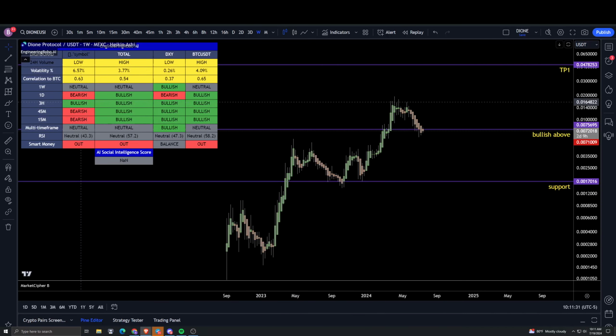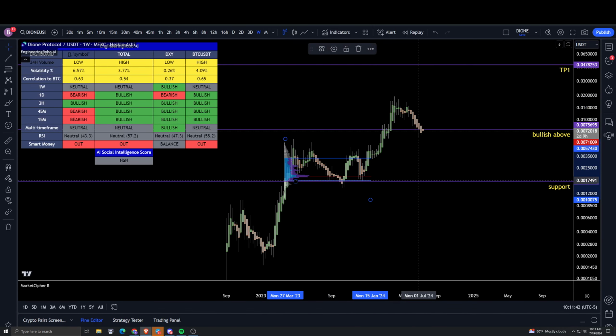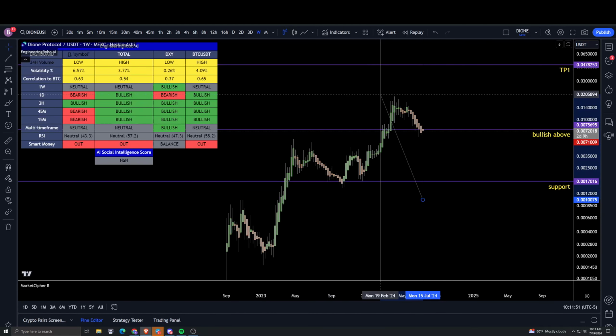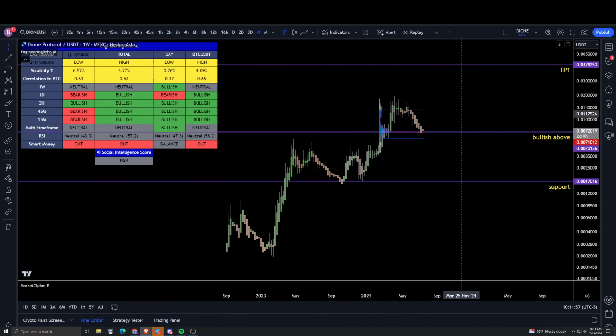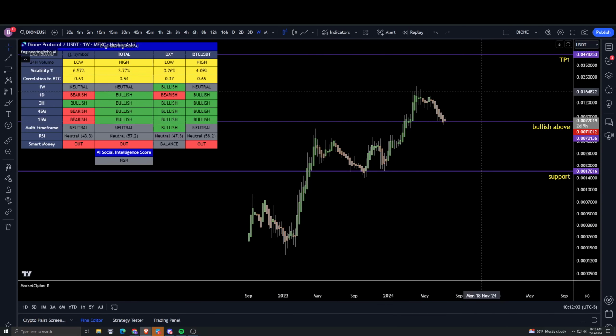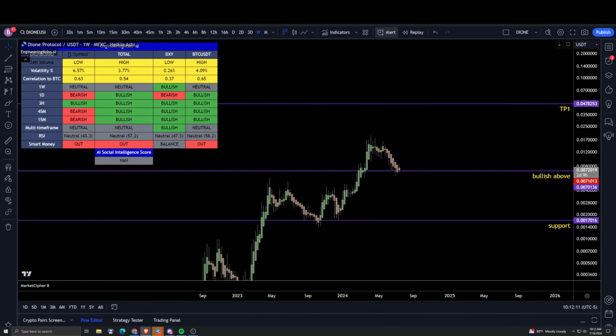This is a very important level. And I haven't looked at, let's just see where most of the volume is. So in this range, the volume was here. Yeah, it was kind of right in here. So that's near that support. That's why that was important to me. And then if we take the top of the range, yeah, it's sitting right there. So I guess, technically I could move this down just a little bit. I draw the lines myself though, so sometimes they're not exact. And then your targets are up here. Of course, these higher targets, I don't know if it's going to hit that or not. It could. No guarantee on that.